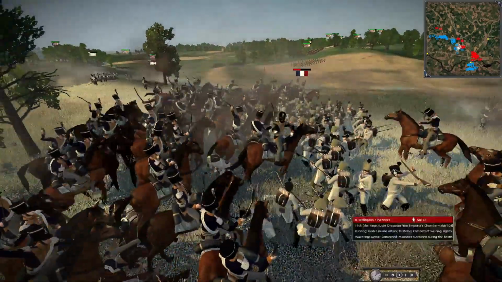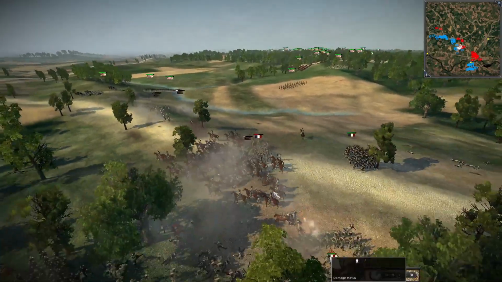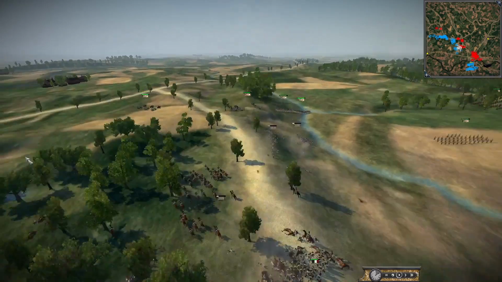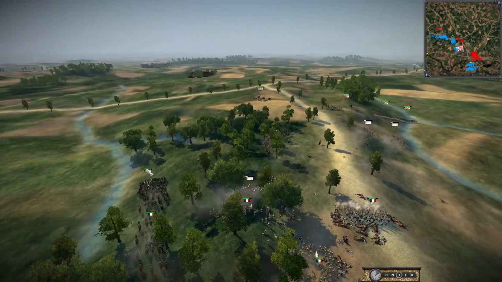There you go. French getting stopped. Well, actually, I was going to say the French stopped in their tracks. They've just formed square here and blasted inside of the chambermaids and routed them instead of the French getting round. So that is a disaster there for the British.